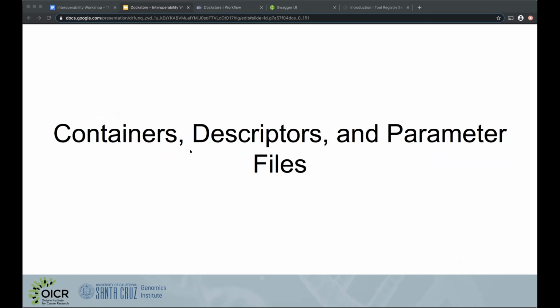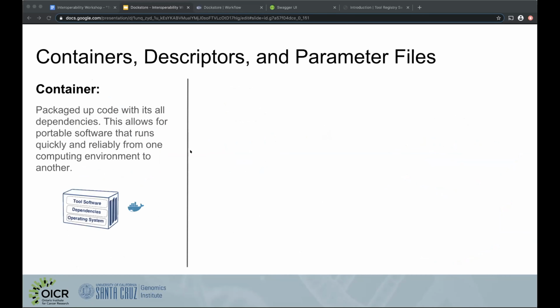So I'll go more into some details about containers, descriptors, and parameter files. First, what exactly is a container? A container is a package of code with all its dependencies. So, for example, what do you need to run something like BWA-MEM?